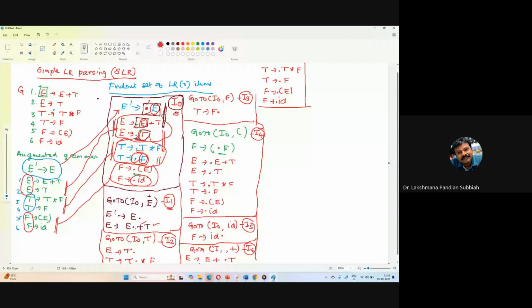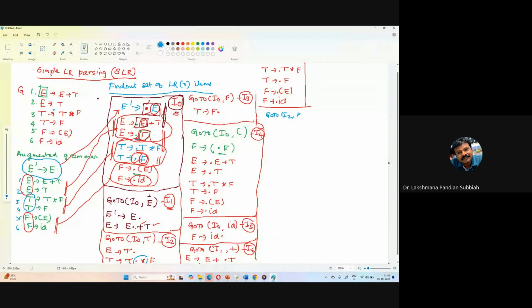Next we have I1 comma plus. Then I2 comma star. Go to I2 comma star. In that I2, after the dot we have the star. So you have to write I2 comma star.